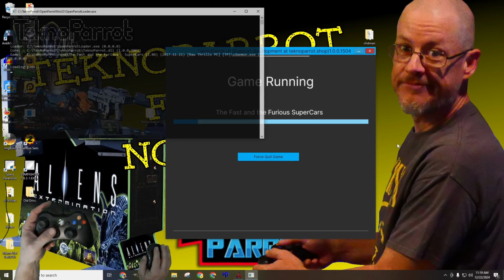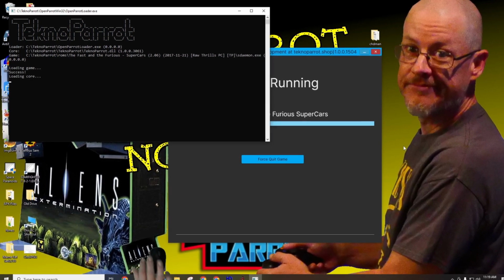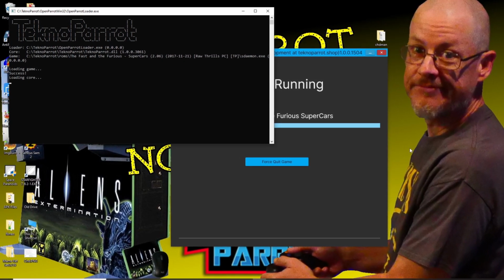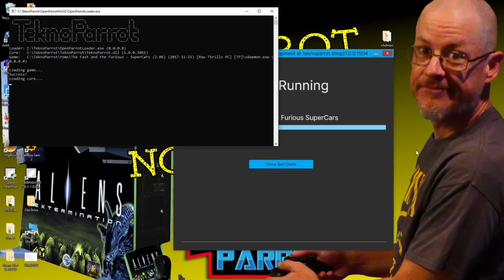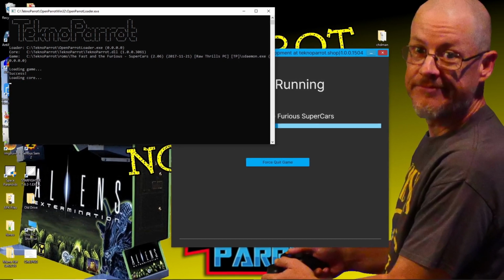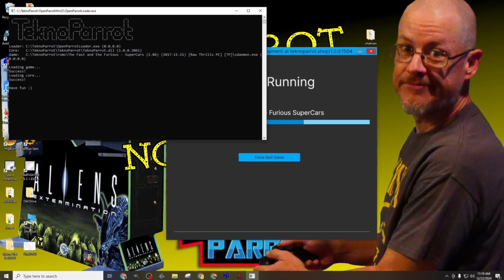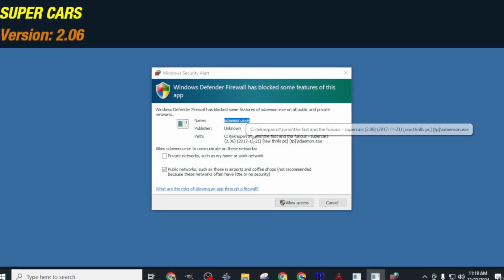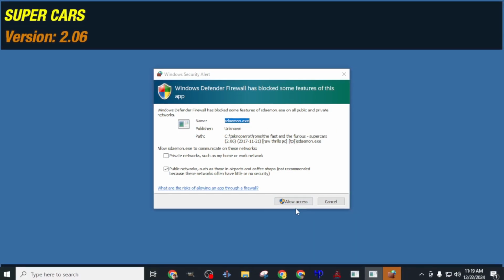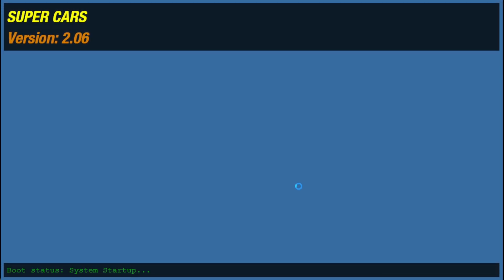The arcade ROM took less than 13 seconds to boot, and so far we've got no issues. Because it's such a short boot, I'll not be getting Sonic out for his normal run. We'll give the little guy a rest. After the ROM booted, the arcade cab needed an additional 11 seconds to start. When doing so, it seemed to resize the arcade resolution to match that of the desktop, and I did get a Windows Defender message pop up. I clicked on the Allow Access option and moved forward.